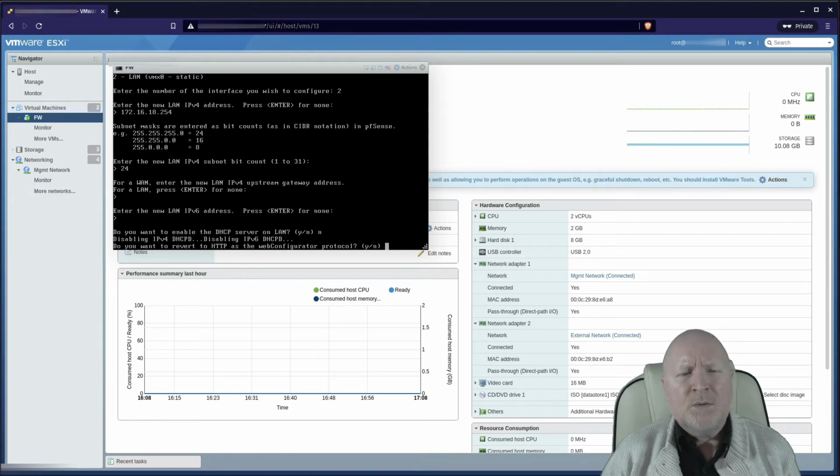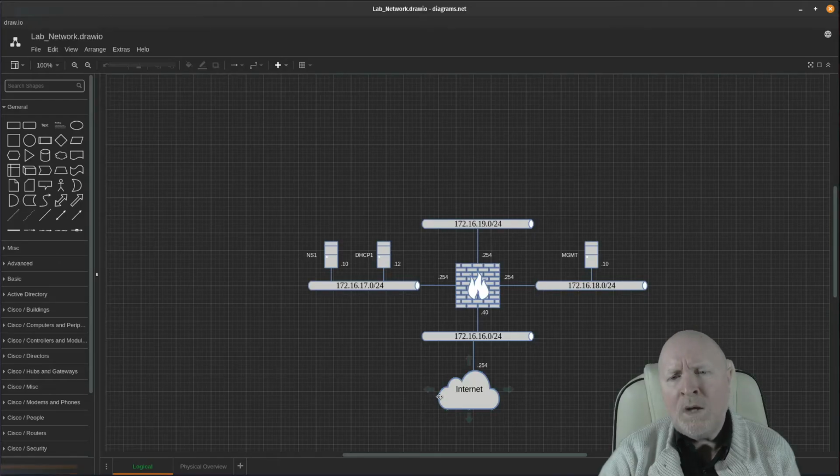We're then being asked, do you want to revert to HTTP as the web configurator protocol? Now, with pfSense, let's go back to the diagram again. What we've been doing so far is configuring this firewall through the console, but it's actually managed through a web interface. So that's the reason I've got this virtual machine already built. I need to be able to get access into the web server of this firewall through a web browser on that machine.